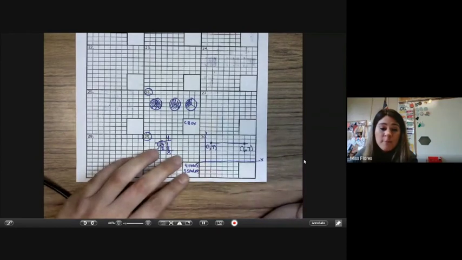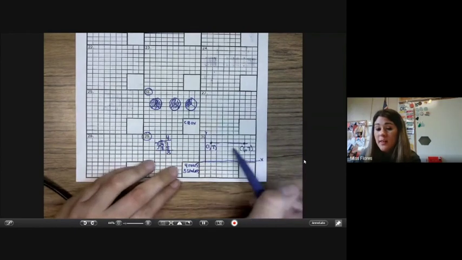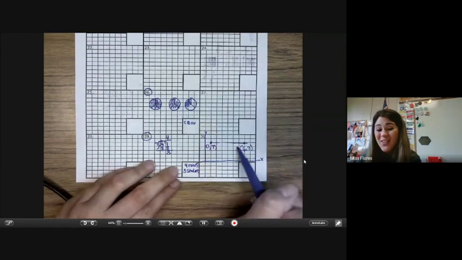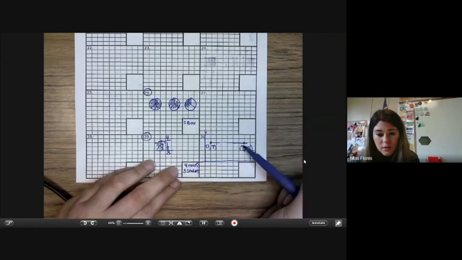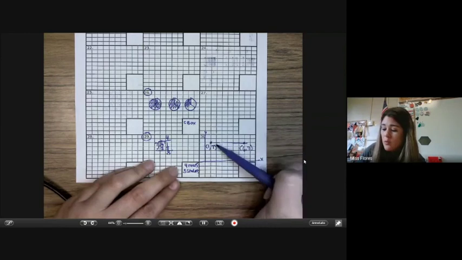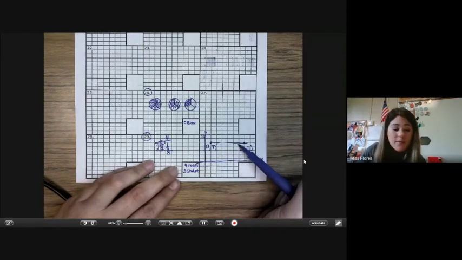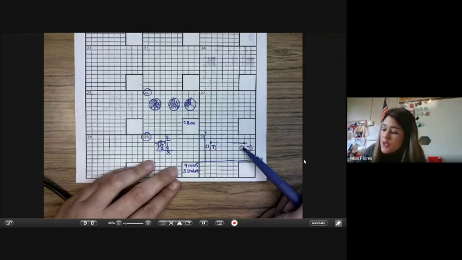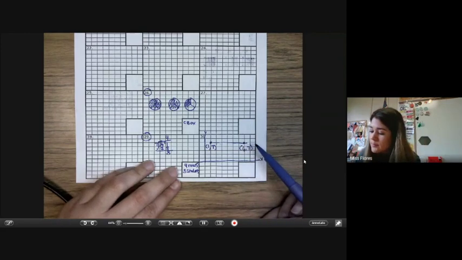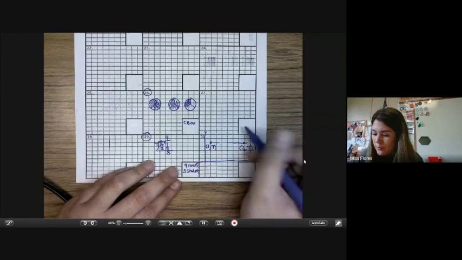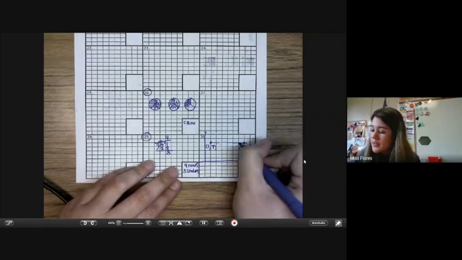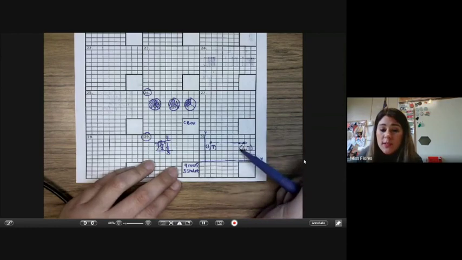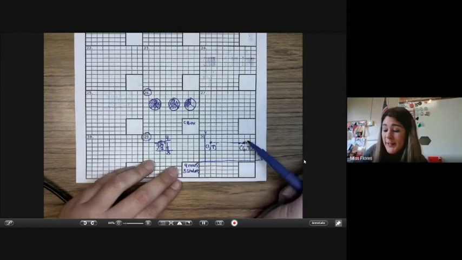So when you're looking at the length, we need to find the length of this line. That means we're going to count the units in between. So you can sit there and count 1, 2, 3, 4, 5, 6 units. I'm sorry, you don't count the lines. You count the space in between. And I think I went over too many. I did go over too many. I'm sorry about that. So you can sit and count them if you drew it correctly.